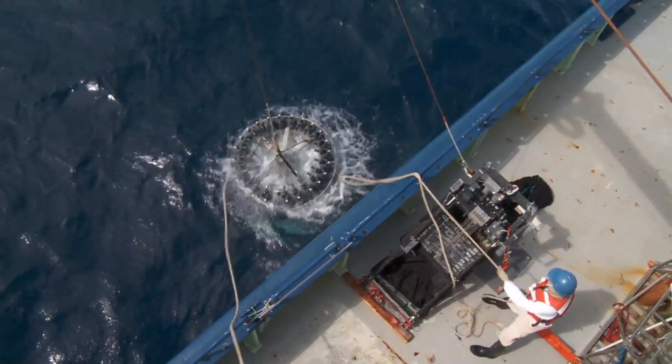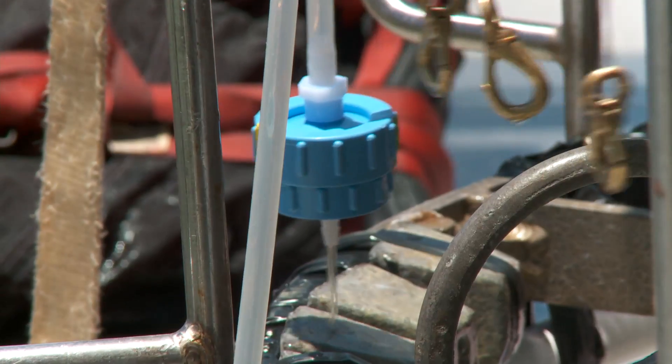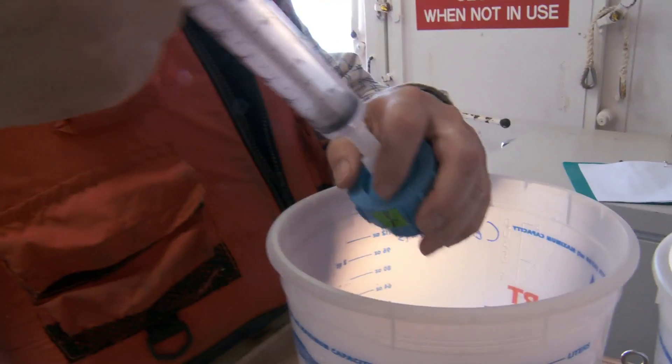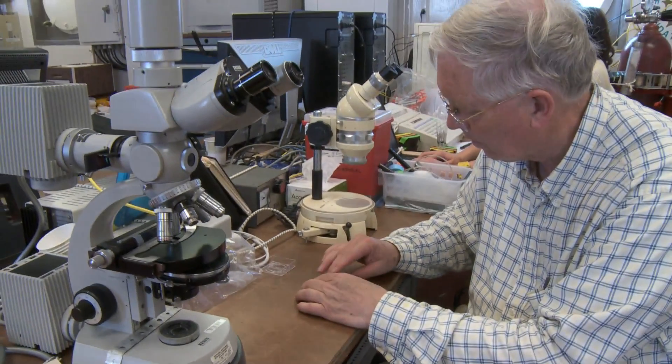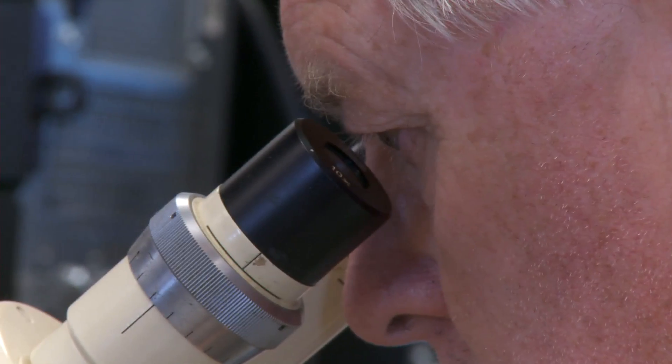My job on the cruise is simply to get representative cultures from the cruise that we're on, get those into culture so that they'll be available for our colleagues to study in the future. I think one doesn't learn about microorganisms simply by working in a laboratory. One of my colleagues at MIT always says, let the organisms tell you about themselves — where you find them in the field, what they're doing. You can get a really good sense of how their biology works and then go back into the laboratory and verify those sorts of things.